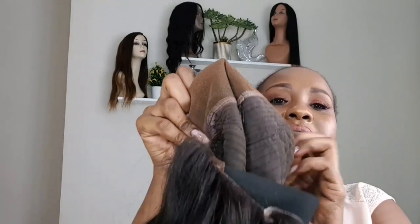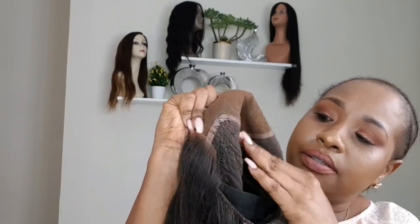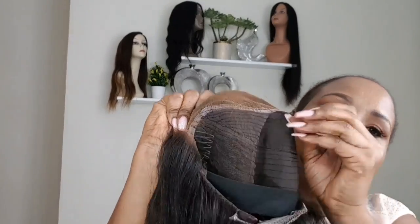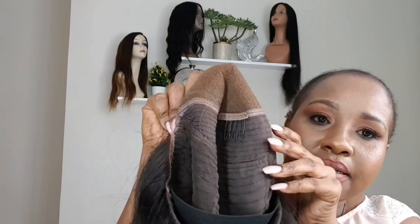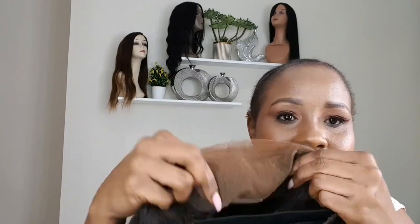So basically that is how it is right inside right now. There is this, there is also this, and it's really lightweight inside. You will not sweat, you will not feel much of it, you see, it's nice and neatly done. So let me try on my wig. Let me try on this baby. Let me see how she sits on my head.